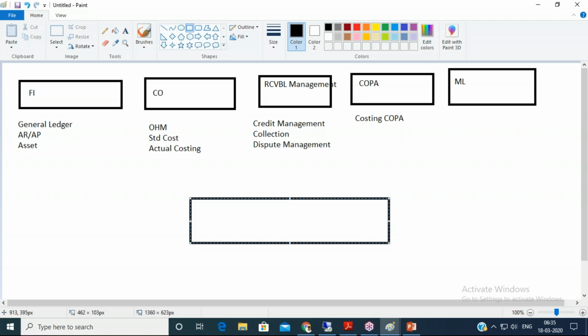For example, in the asset submodule, we are doing the reconciliation with GL periodically. Let's say in controlling you are doing FICO reconciliation, and material ledger reconciliation, and receivable management, your credit collection dispute, is again another system, it is not there in finance, right? So that is how we are currently working, and the pain area is reconciliation. So your user activities are more.